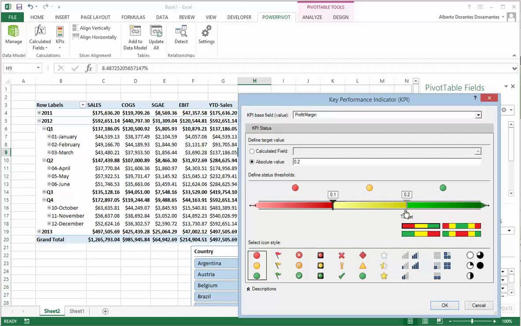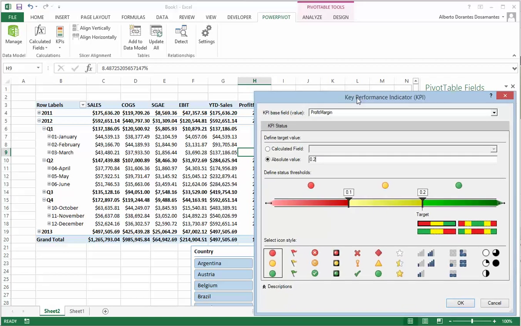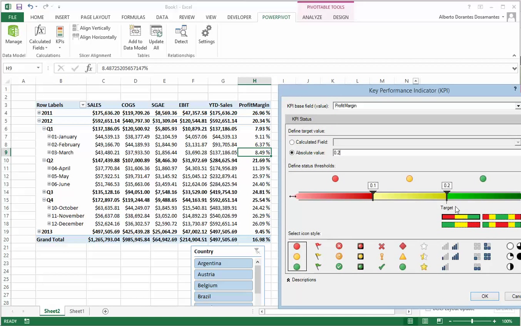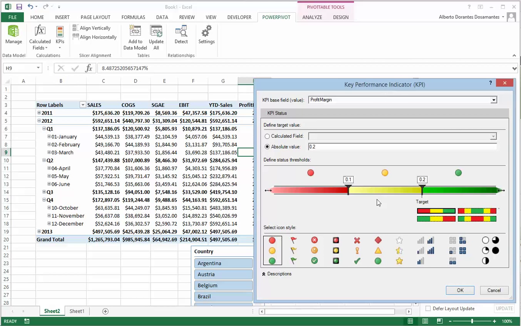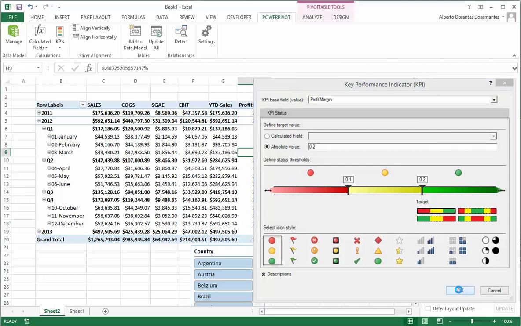Above 20% I consider good performance, a good profit margin. Between 10% and 20% is a warning. It's not bad, but it's not very good. And I'm going to consider less than 10% as red, a negative signal. Then I click OK.